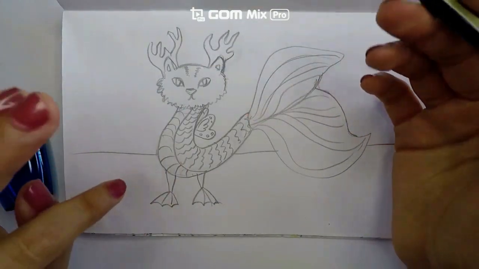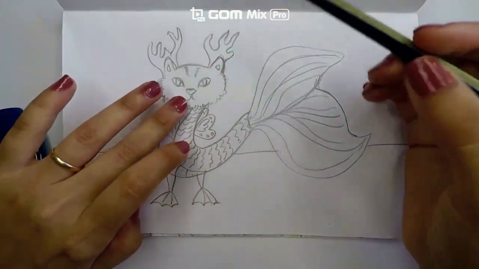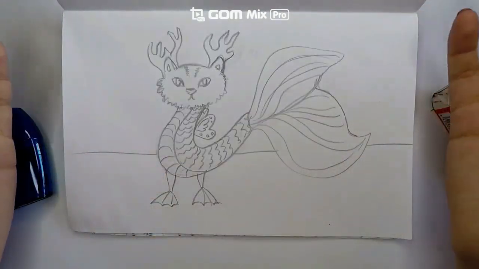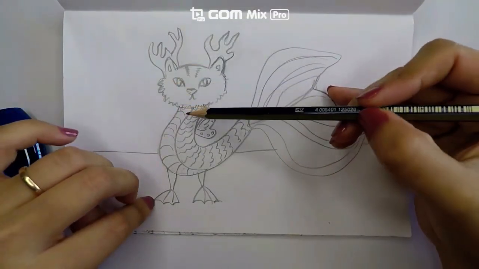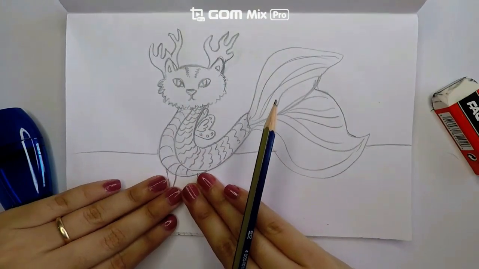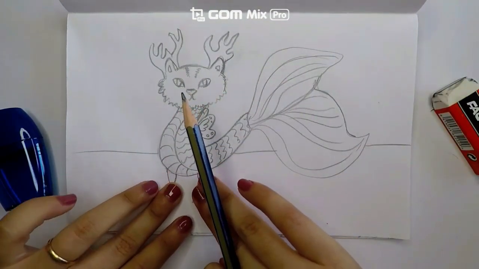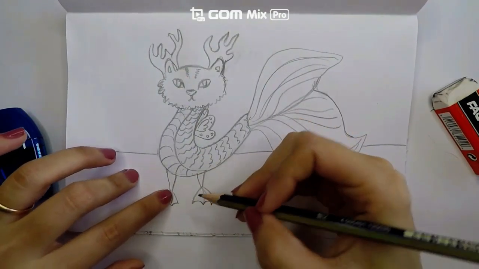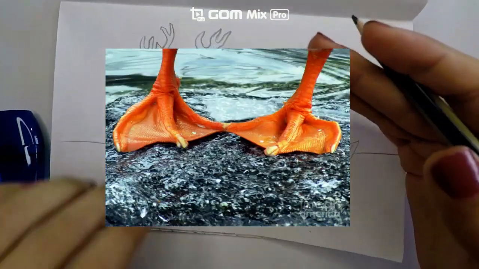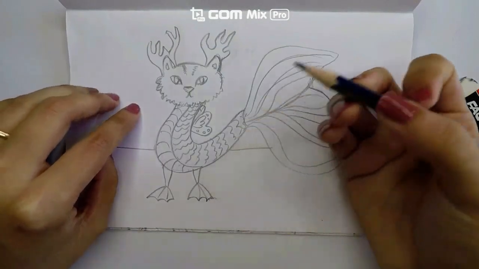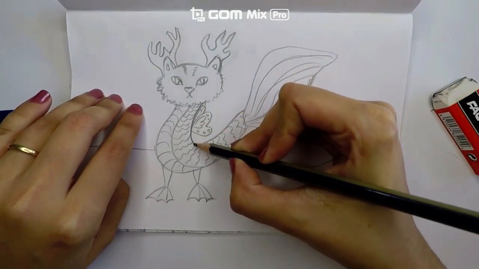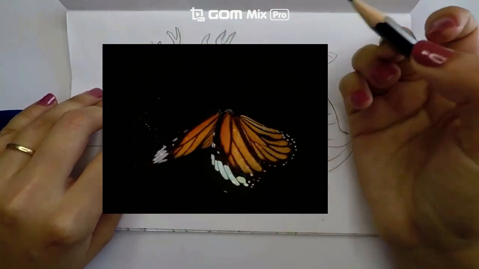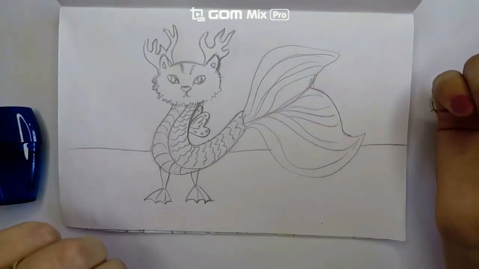Then I was thinking about fish and how sometimes cats eat fish, so I wanted to make a fish tail just to be fun. Afterwards, I was thinking about leaving the catfish by itself, but then I thought about giving it some legs, and why not just be fun and give some duck legs to my cat? So I did that as well. And finally, since I always wanted to have a superpower of flying, I created some butterfly wings for the cat so that the cat could also fly.